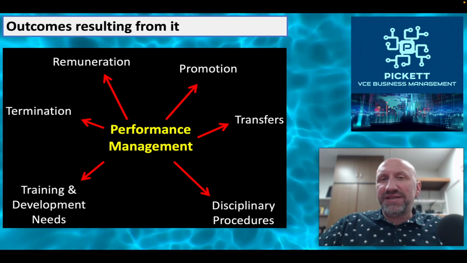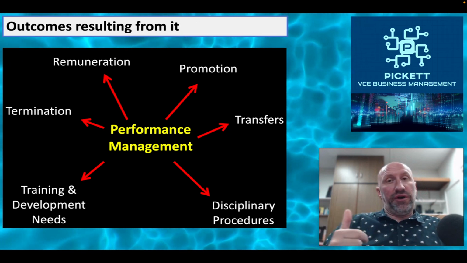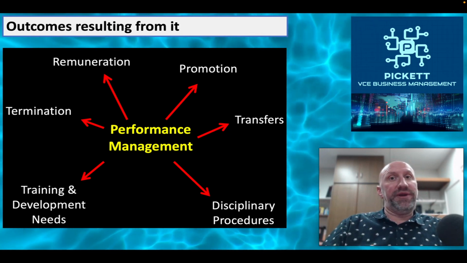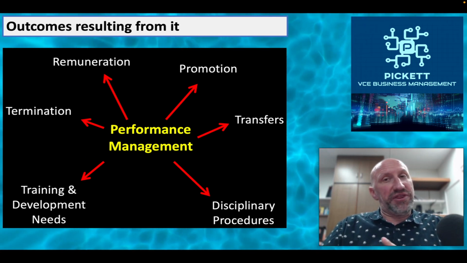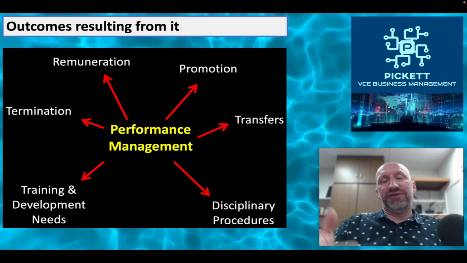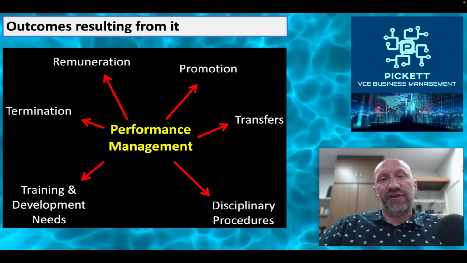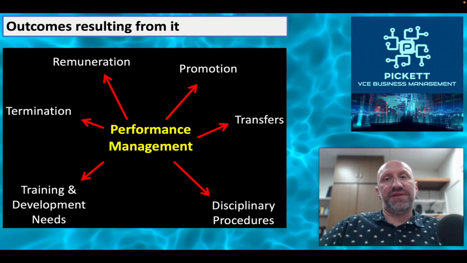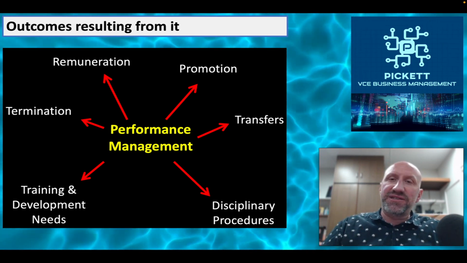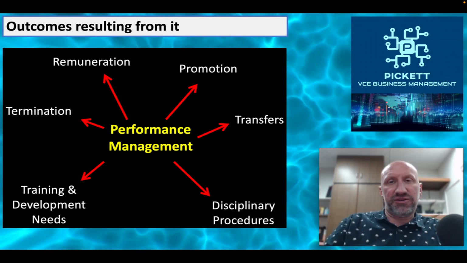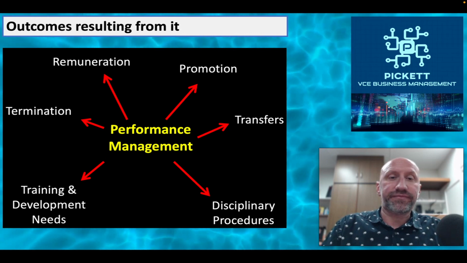And if that's the case, what it might mean as a manager is that it puts you in mind that you absolutely need to document everything that you're doing with this particular employee really, really well and very thoroughly, because ultimately, if you go to termination and the employee disagrees, they could take you to an unfair dismissal tribunal, and then it becomes very messy. And that's when you're going to rely on any documentation and evidence that you have. So this performance management process can give you the heads up that if we're heading in that direction, we just need to step very carefully with this employee and document everything relating to them.